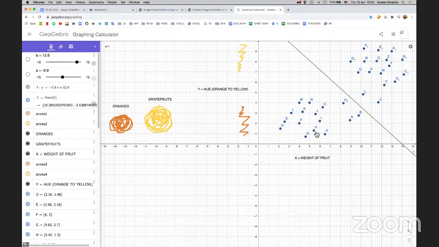It's used to distinguish between, for example, two different sets of things. And whatever we want the machine to be able to understand, to distinguish, to classify, we must provide some numbers. Machines only understand numbers, so everything that we need the machine to understand, we have to translate in one way or another to numbers. We translated fruits into weights and hue. The images are also numbers.